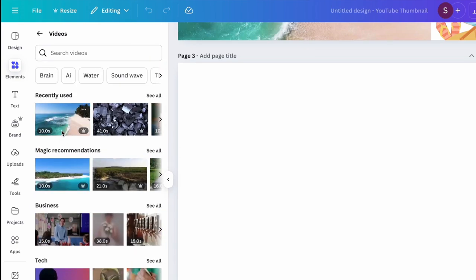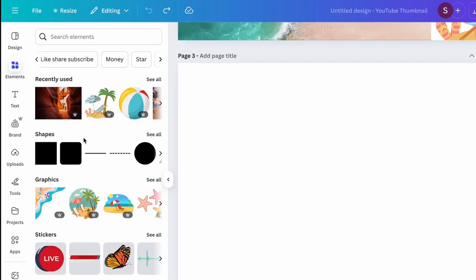Also, to be more detailed, you can go to the search bar and search for a specific video or photo that you'd like to use. When you're searching for a video or a photo, you can choose whether to use a free or a pro one. The pro would have the crown here, which states that this is a premium image. It's included with your Canva Pro plan. If you're not paying for Canva, you can simply choose one that doesn't have the crown on it, which would mean that it is free.